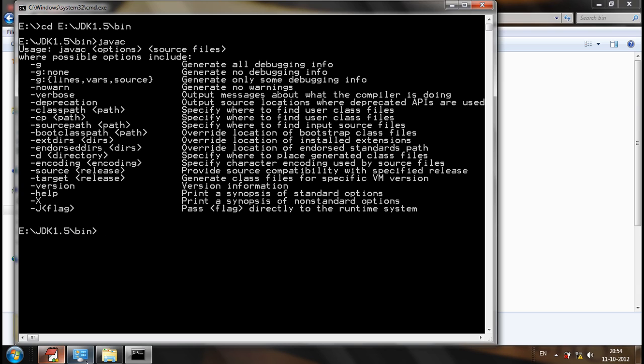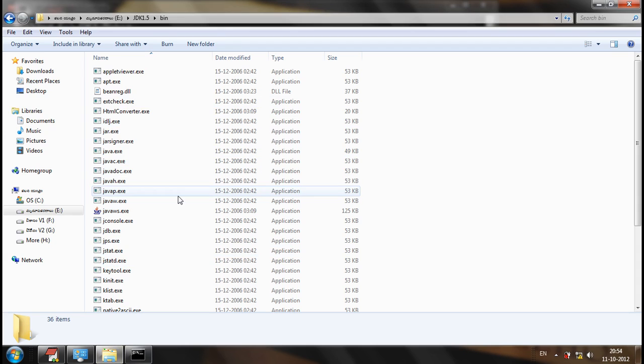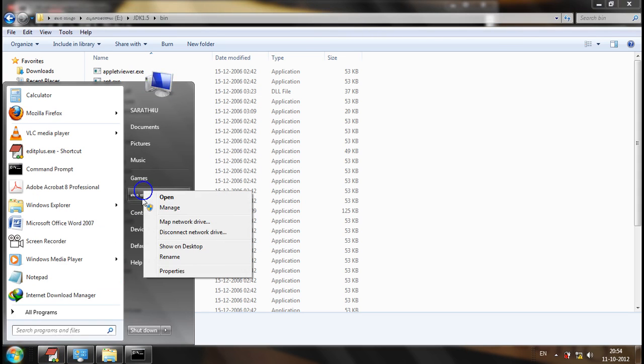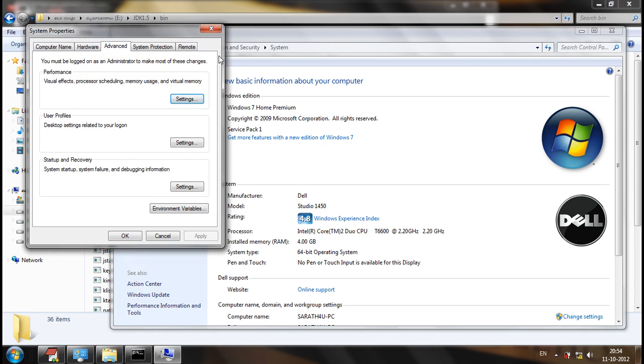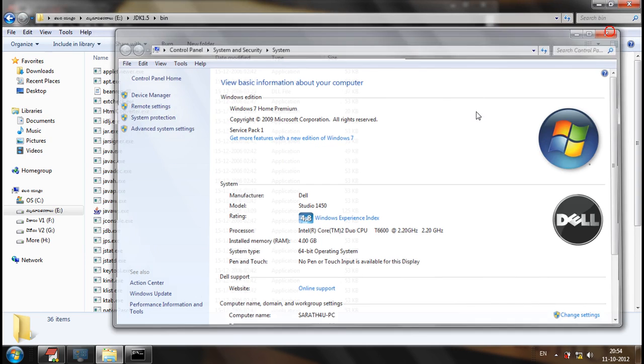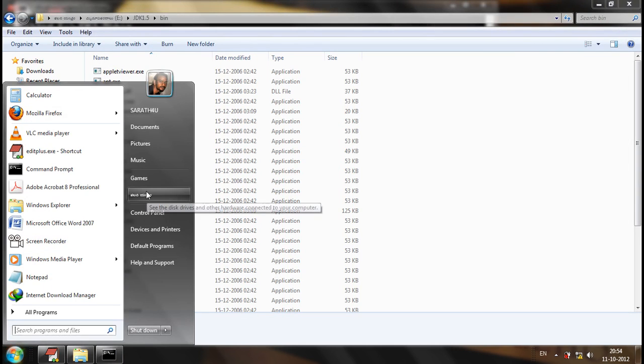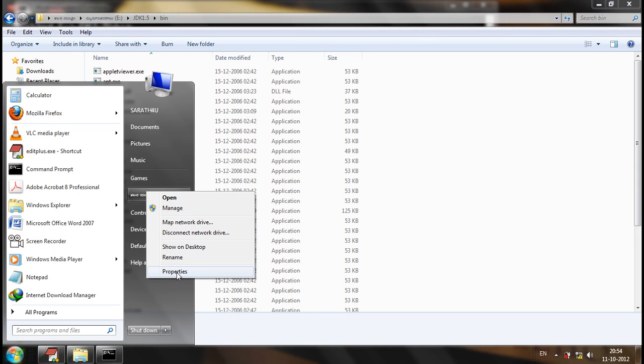So now we need to update the path to make these command exe files available throughout the operating system. How can we update the path? Go to My Computer, right click, and you will find Properties, the last option.